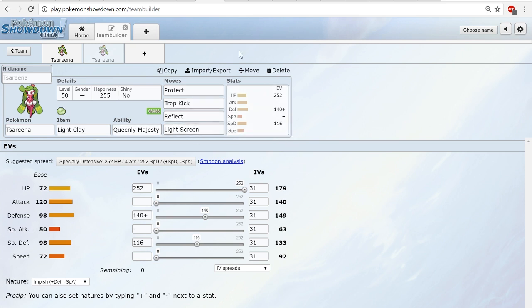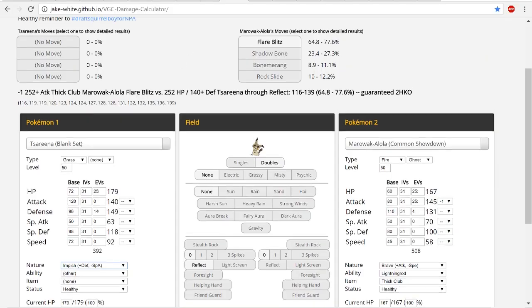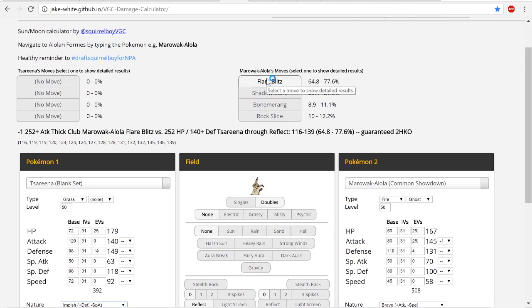So in terms of this, I ran some calcs. This is -1 Marowak, Flare Blitz, and Reflect. So if you Reflect or if you Drop Kick and then they switch in, then you can do the other move, and then they won't KO with their Flare Blitz. So that's pretty good. Obviously, if you have Rain or something, this becomes a lot better. You can see -1 Shadow Bone does just about 0 damage, 27.3, which is pretty funny.